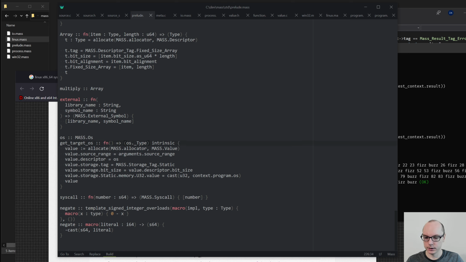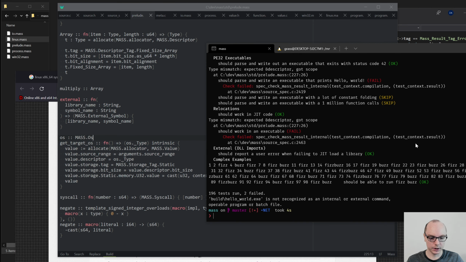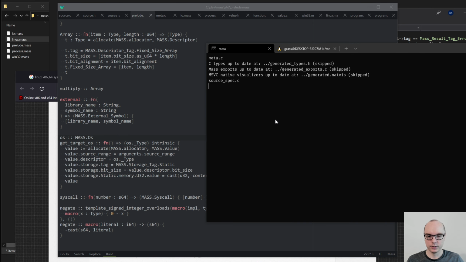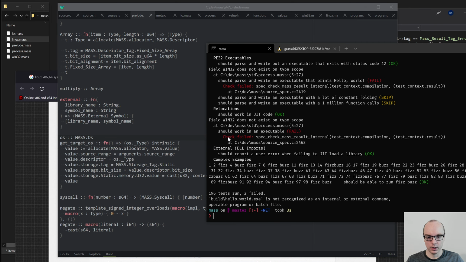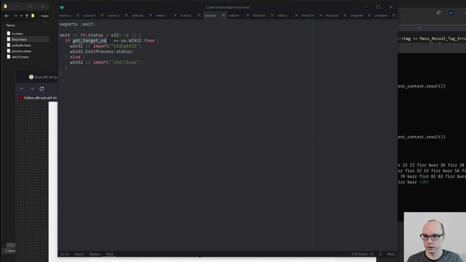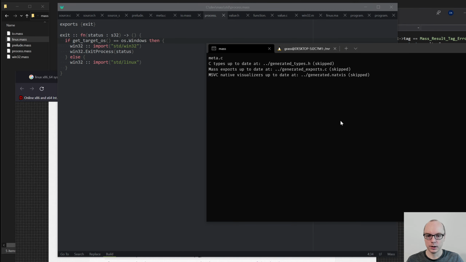So it is like so, which is a bit annoying, but whatever. I definitely need to figure out a better answer for how enum is supposed to work before I go too much into implementation of other stuff. Field win32 does not exist on type scope. Yes, because now it's called Windows. Let's try again.